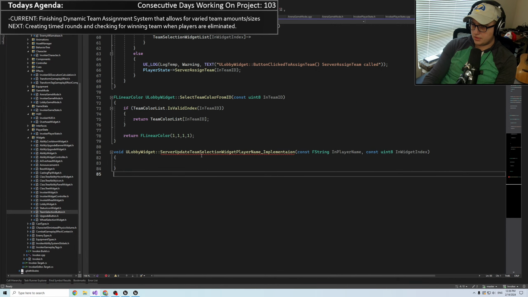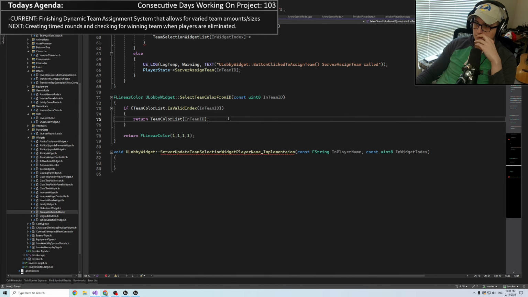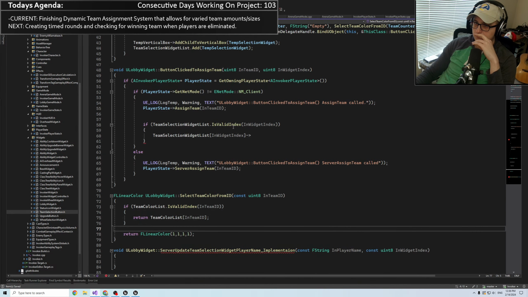What we need to do is update the variable on the server and then have an on-rep function update everyone else's HUDs. I believe that's the best way to do this.